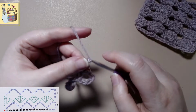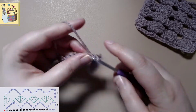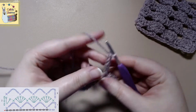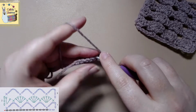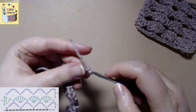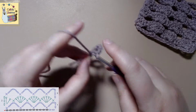Followed by chaining 5, skipping 3, and working a single crochet. Chaining 5, skipping 3 stitches, and working a single crochet. Chaining 5, and skipping 3, and working a single crochet in the last stitch.